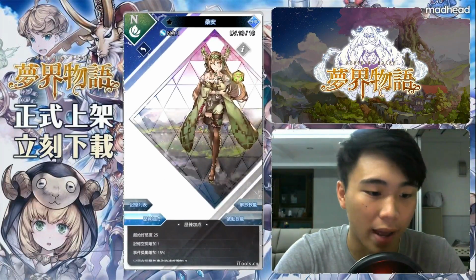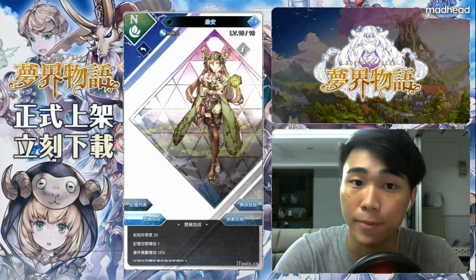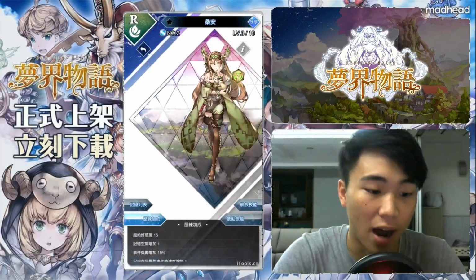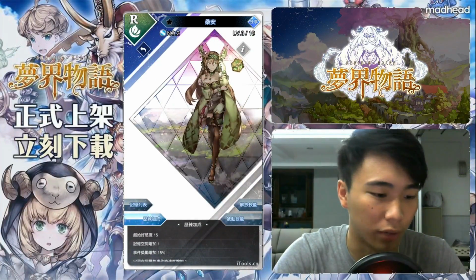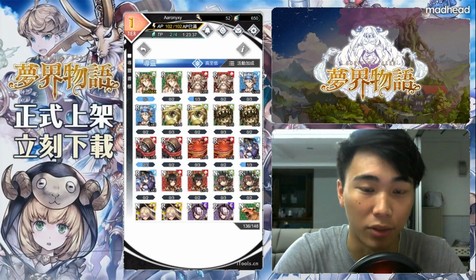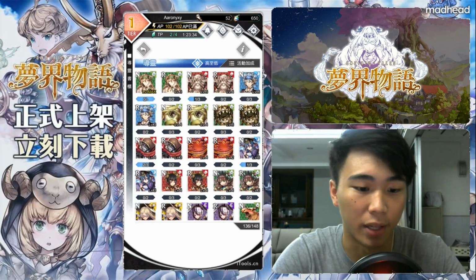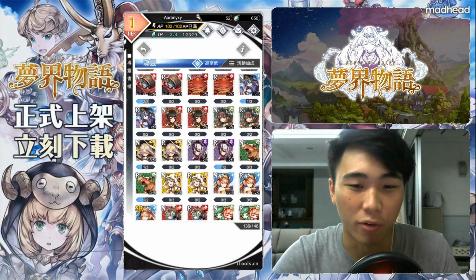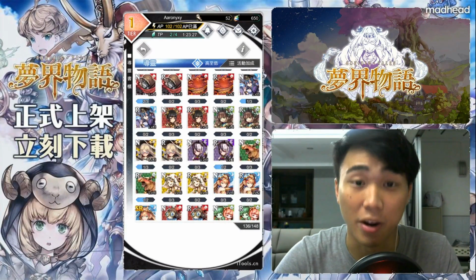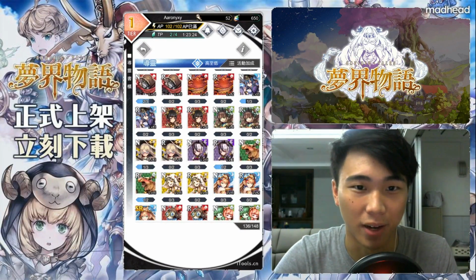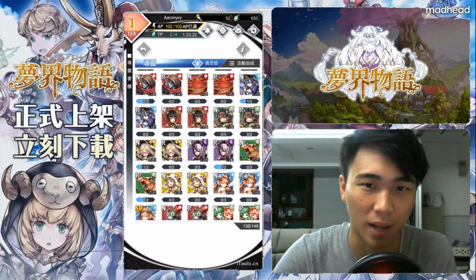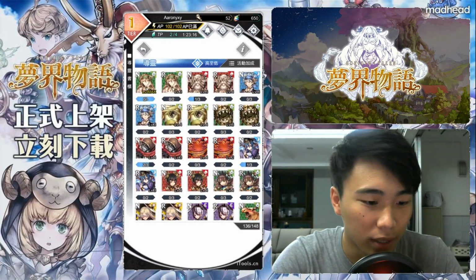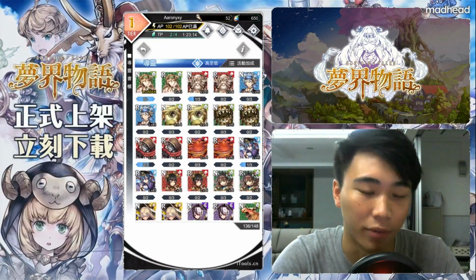You can see here I have an N rank card, and it's at max level 10 out of 10. And then I have an R version of this card as well, which is level 3 out of 10. They are separate cards and they are not linked to each other at all. So don't be happy saying, oh, I got a super rare card, can I max level it and then evolve it? No, I'm sorry, you have to summon it. You can see based on all these tiny numbers below the thumbnail of the card.